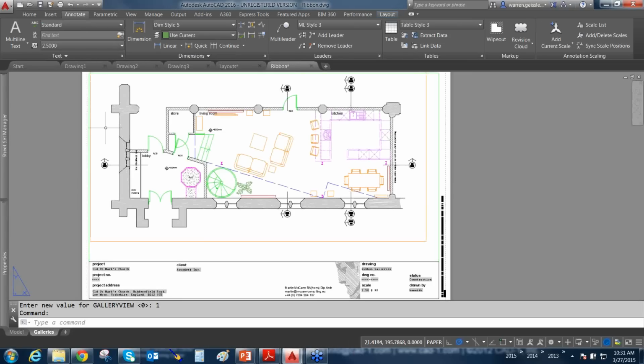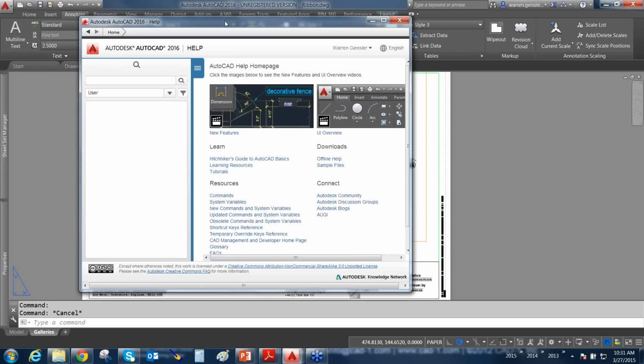Again, some people don't like that, so we've got another one called Start Mode where you can activate or deactivate that. So as we're going through and you're looking at some of these new features, Autodesk is giving you the option for activating and deactivating them if you want to. Really up to you.